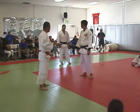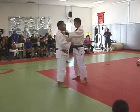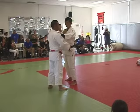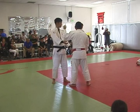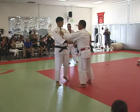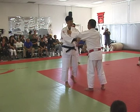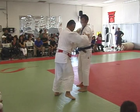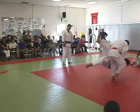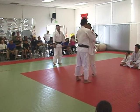We're gonna do the same throws we just worked out, but moving. Moving uchikomi. Osotogari: first the tsurite, then knocking, gripping. The same time you're knocking on his chest, you're going to be stepping in. With that, you can adjust yourself to make the right positioning for your osotogari.